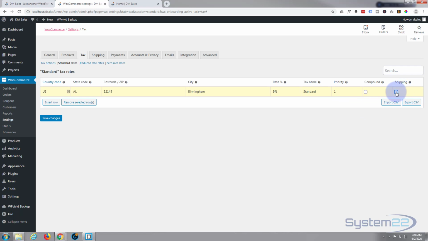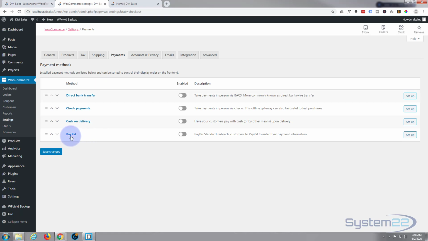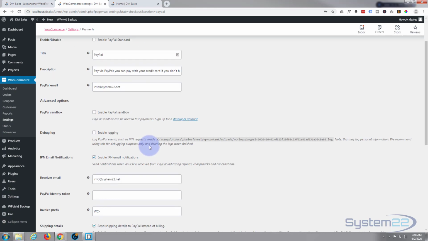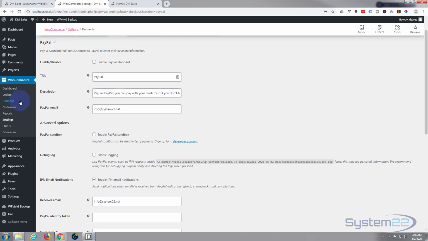It's also going to attach the shipping. I'm going to take that off. So we'll save those changes. And let's add our payment method. I'm simply going to use PayPal for mine. And just put the PayPal address that you want to be paid to right in there. And let's continue. Let's create our first product now.